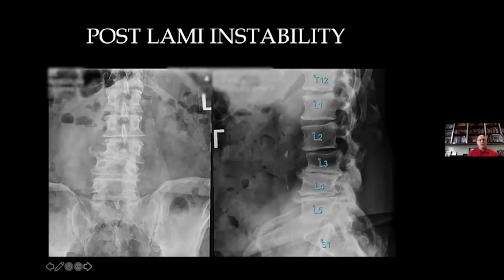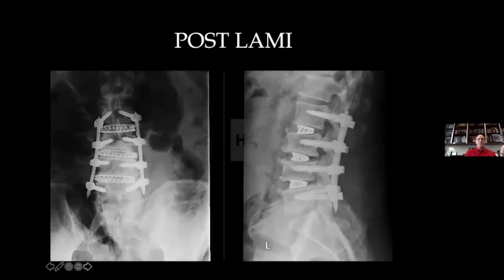Another great indication is a patient who's had 2 laminectomies, not 1. This guy could not, literally, we assumed he had a pars fracture, didn't know, but he couldn't walk 50 yards, and all he wanted to do was play golf. He was an executive who wanted to golf. He literally got to a point he could not walk, horrific back pain every time he got up. In this case, I would have done open, dug through all the nerve roots, had a dural tear or 2 or 3, and we did him with a single position lateral. Screws, I think it took about 2.5 hours to do the case, and he did great.